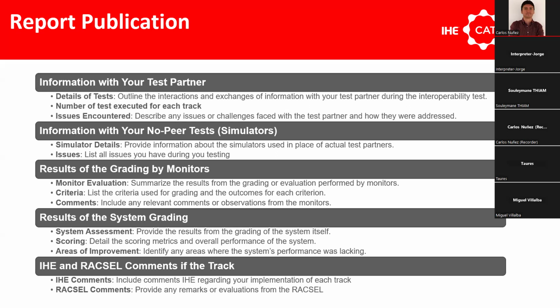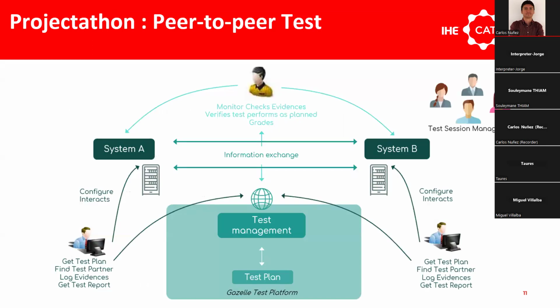So what will be the final status for PDQM testing? It will be fail, or it will be at risk, or it will be successful. So this is another stage of the grading. We discussed it in detail before the event. After that, we have the IHC comment for each track and each profile, and Raxel will also provide their remarks and evaluation. So globally, this is how the report will look, and Gazelle will provide us all the inputs to work on in the report.